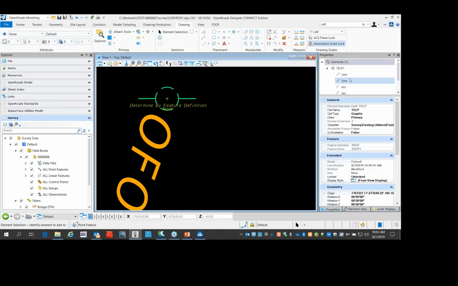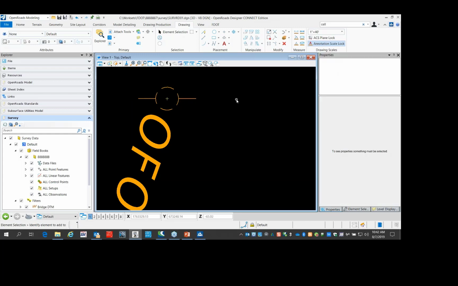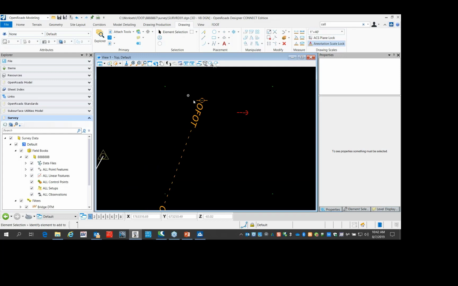So if I select this telephone pole, for instance, let me just demonstrate what I'm talking about. The line style here, right here, is 0. So there are no more dashed levels for line styles for existing point feature symbols. Okay, the reason we did that was mainly from complaints. We get complaints from all over, including utility companies, who say we can't read them, we can't see them, and they're right. If you plot these with the old dash from SS4 with the dash symbols, you can't tell what they are. You plot them to a PDF or to a paper, you just can't even recognize them.